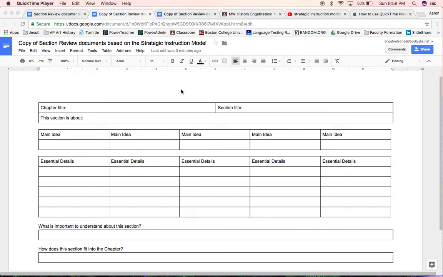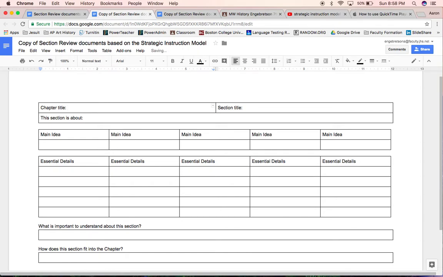So the way this works is I'm going to make one of these for each section in my notes. You'll need to go to Google Classroom, download this document, make a copy of it to your Google Drive, and make as many copies as there are sections that we've covered and material that we've covered. So I'm just going to start with section 17.1.